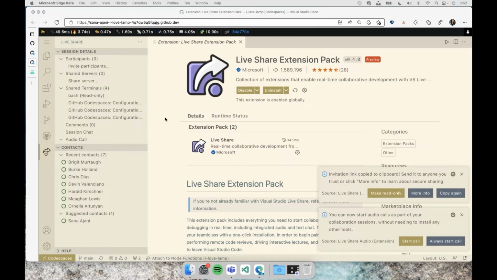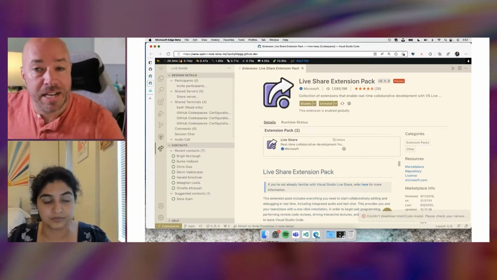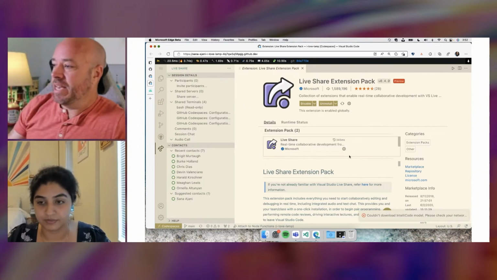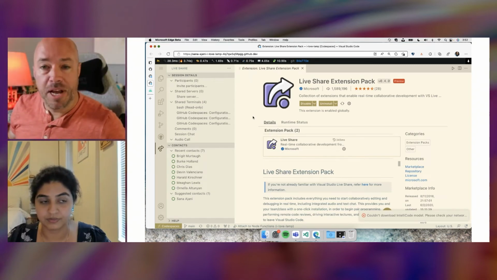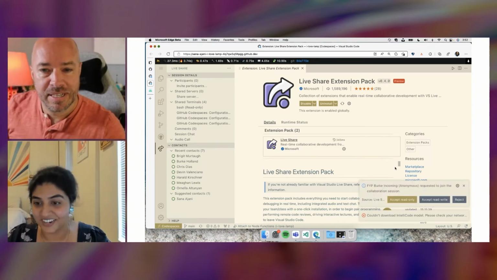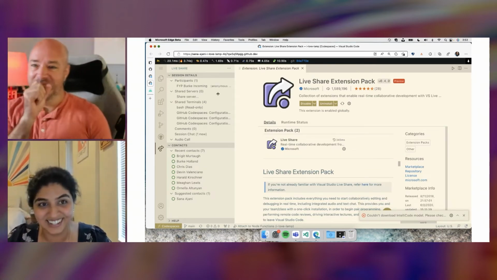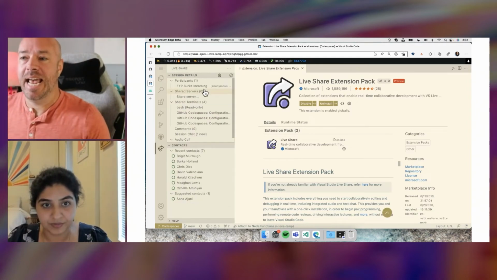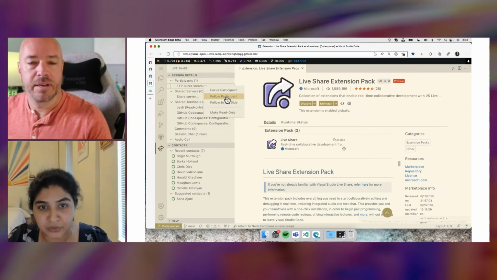And then he's going to be able to enter my code space and we are going to be able to work together. So Burke, what are you seeing on your end? On my end, I clicked on the link and it's pulled up VS Code in the browser for me, and it's asking me to sign in. But by the way, I can choose my own name apparently. So here I come. All right, FYP Burke, you're infiltrating my FYP, man. I am. All right. So I see your project, and let's see here. Are you following me? It looks like you are. So you can right click and follow you.